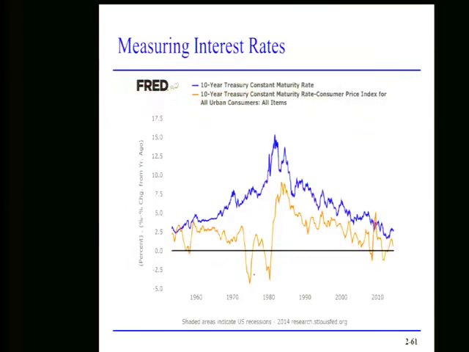So this chart just shows a nominal interest rate in blue and a real interest rate in orange. The only two things that I'll point out: nominal interest rates never go below zero. Real interest rates can. The other thing, there is one other thing. The difference between these two is what? So what does this difference represent? Inflation, right? So that's inflation.